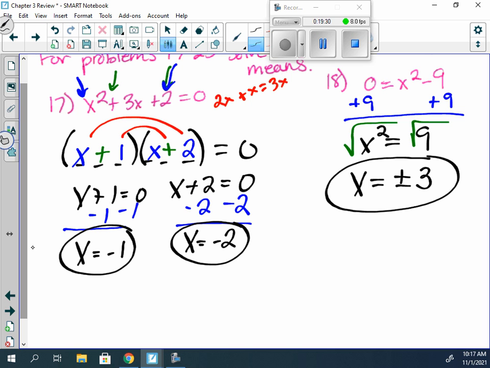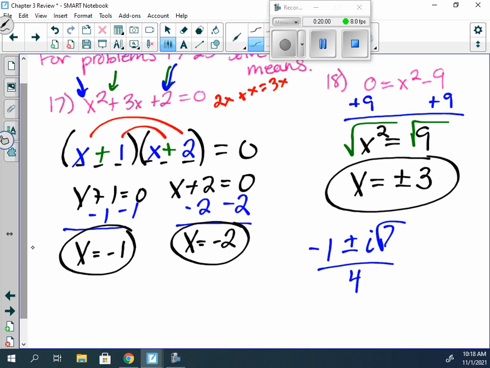Because with any of these quadratics, when we solve it, how many answers do we get? 2, every single time. Now, even if the answer is -1 plus or minus i square root of 7 over 4, there's still 2 answers here. Because really we're saying that one of the answers is -1 plus i square root of 7, and the other one is -1 minus i square root of 7. The plus or minus gives us 2.